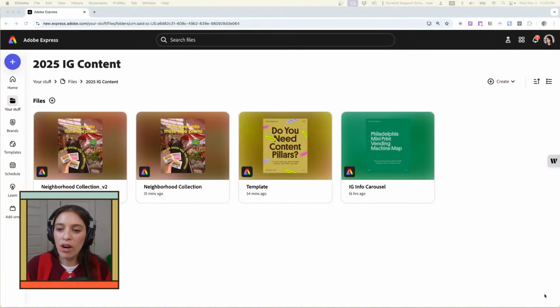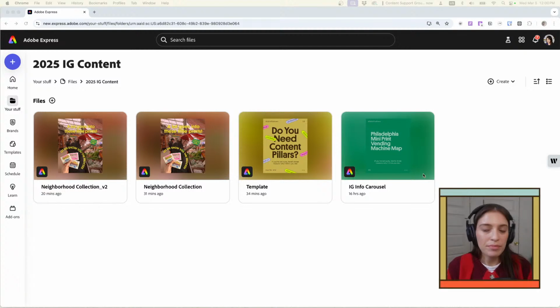So here we are in Adobe Express. Here you can see I love to create almost all of my content in Adobe Express for Instagram. This is a nice little file that I made to make it tidy for you guys, but really in the My Stuff folder, it's a little chaotic over there. There's tons of different stuff happening all the time. So I want to show you how you can make something like this to show off your artwork without having, again, to make brand new art every single time.